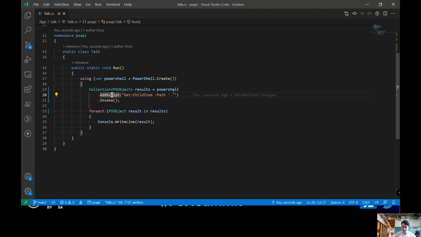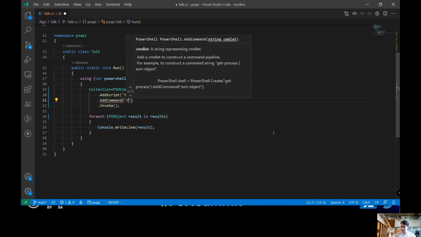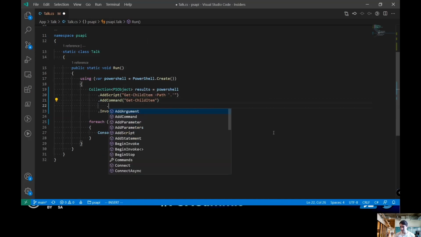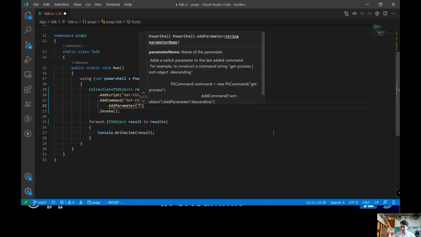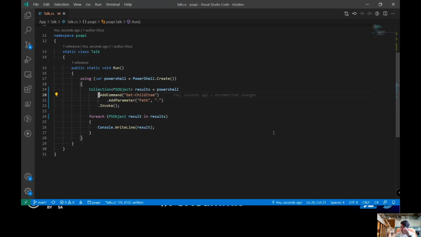You know, you can hide all kinds of evil inside a string, right? Instead, you can do something like this, where we add the command and the parameter as separate pieces into a more structured API.